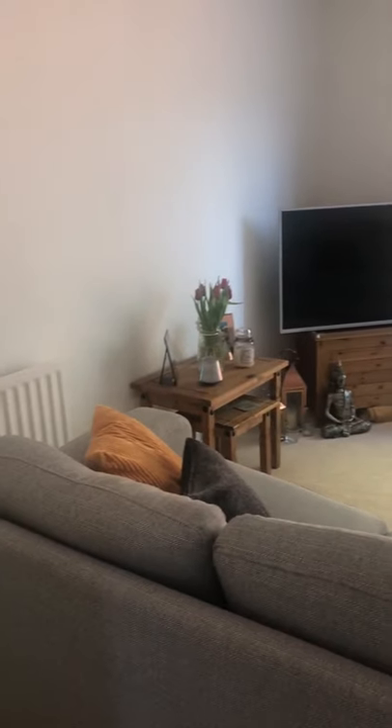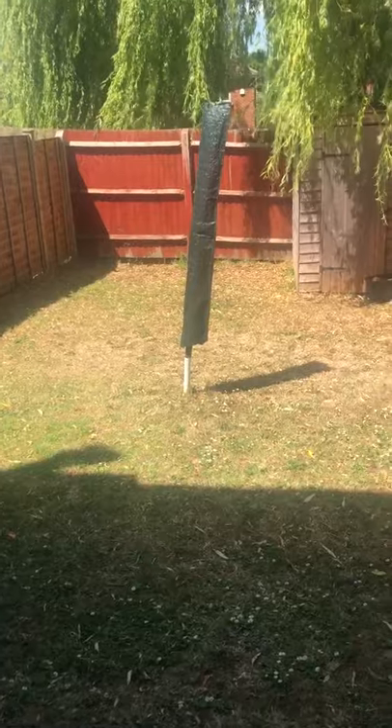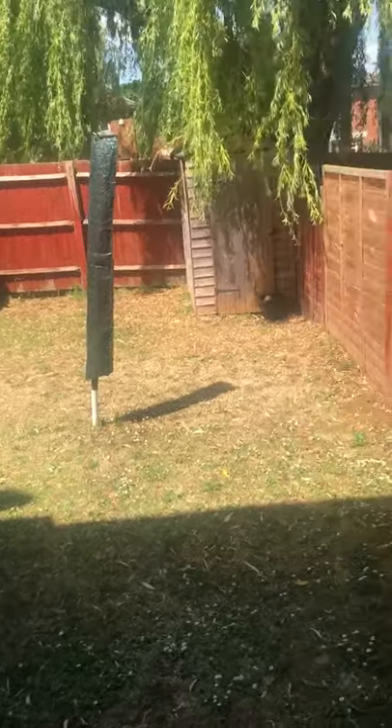So this is the lounge area. It's a really, really good-sized lounge. Patio doors out into a garden — beautiful sunny day out there today. Let me show you the cupboard; there's a cupboard in the corner full of stuff. They've got two good-sized sofas and loads and loads of room. I'll just open the patio doors so you can see outside. So sliding patio doors — they've got a little seating area there. The shed stays and you've got shade and sun in the garden. It's about one o'clock in the afternoon so you can see where the sun lies. It's a lounge dining area really because it's so large — you can get a dining table in the corner there or a bigger one if you wish.